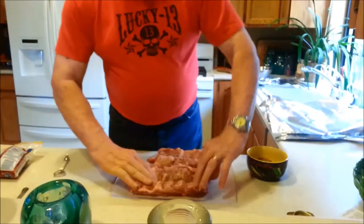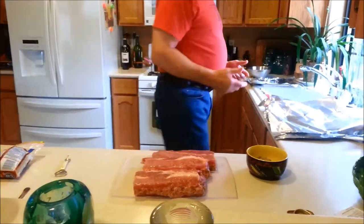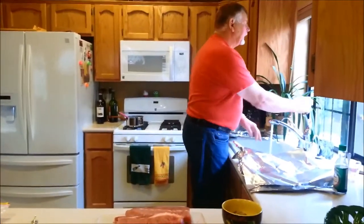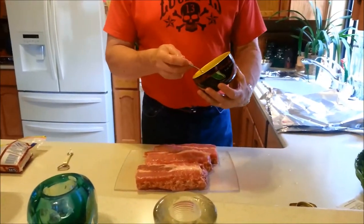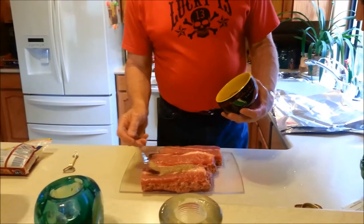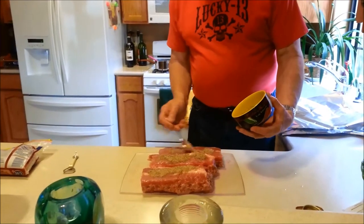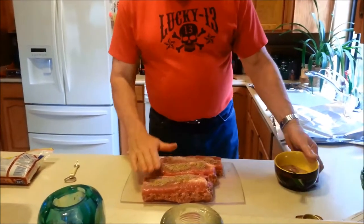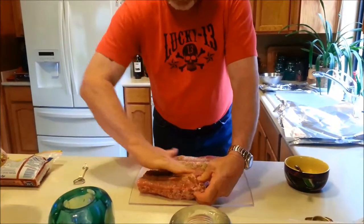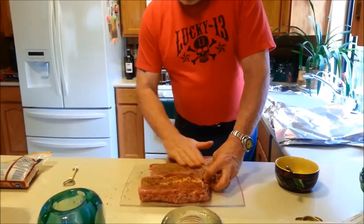Here we are with these ribs. Now I'll turn it over — see the nice meat on that, I think it's going to be delicious. Can't cross-contaminate. We got these from Costco — they've got pretty good meats. A little rub on all of this. The secret with rubs is to do what it says and actually rub it in. On cooking shows I see they just put the stuff on, but I think rubbing it in is how it gets into the tissue. I may be wrong, but that's what I'm thinking.